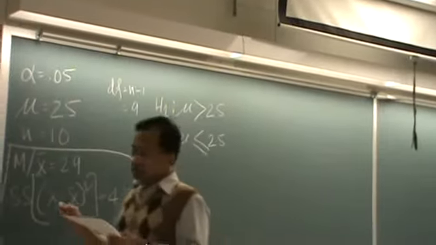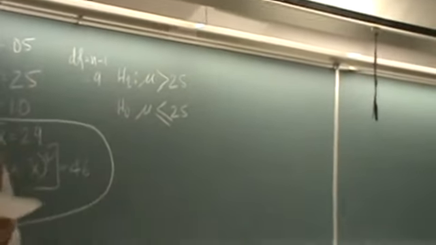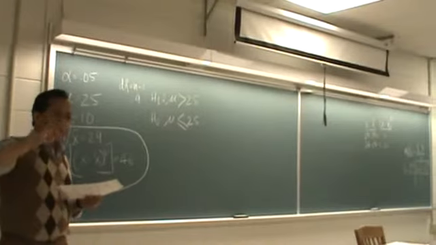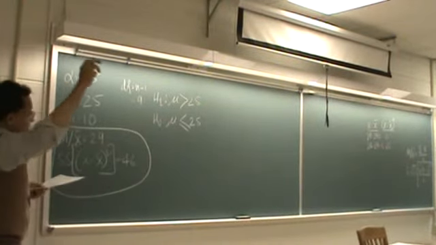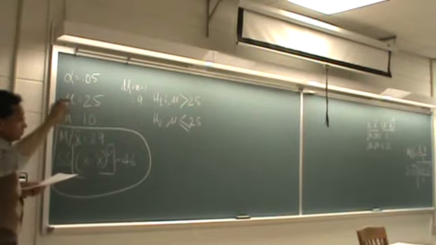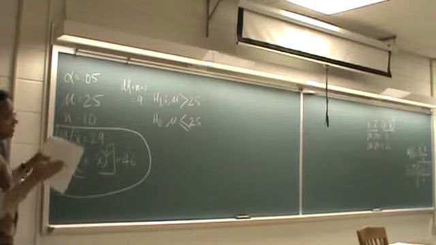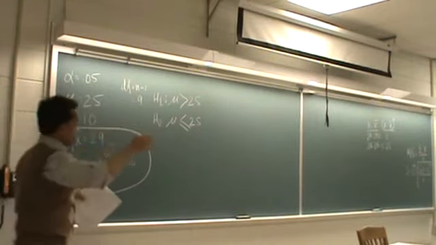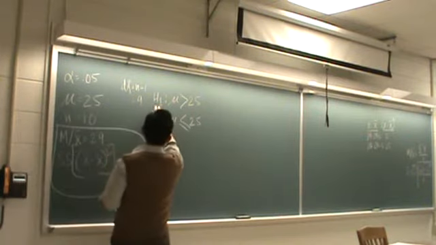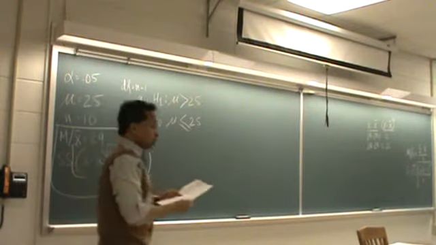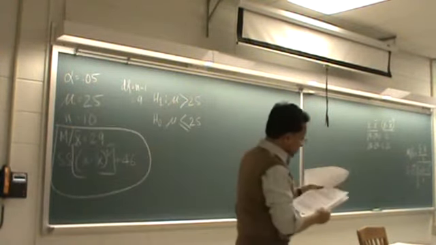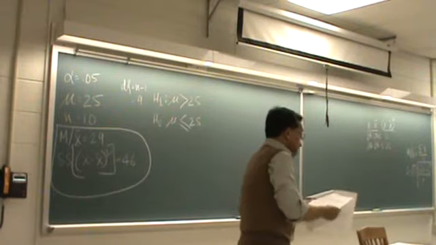It says that the prep course was offered to them with the expectation to improve their scores. That means this population mean mu, which is 25, is supposed to go up. So based on that information, our alternate hypothesis will be mu greater than 25, and on top of that, the question is also telling you to use a one-tail test.